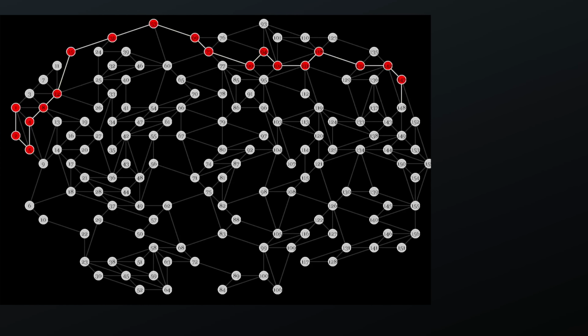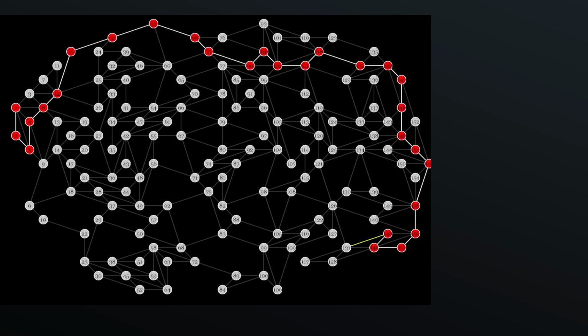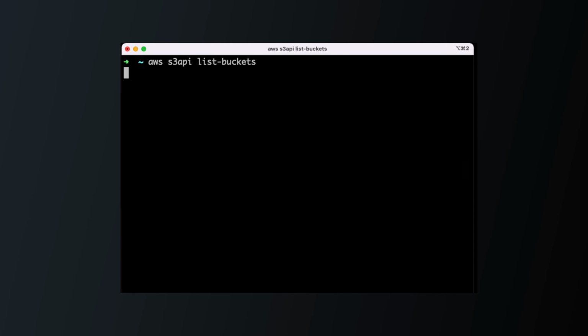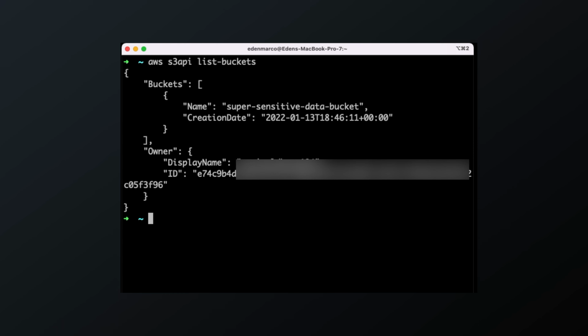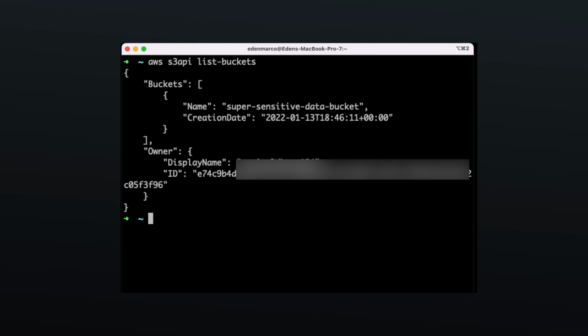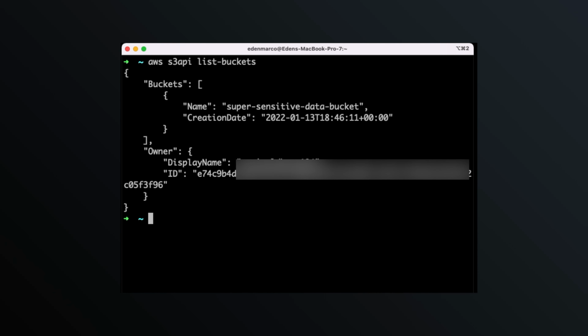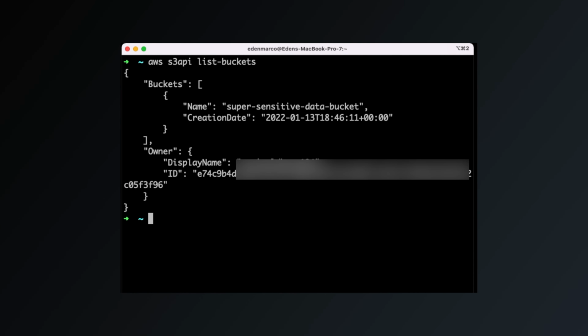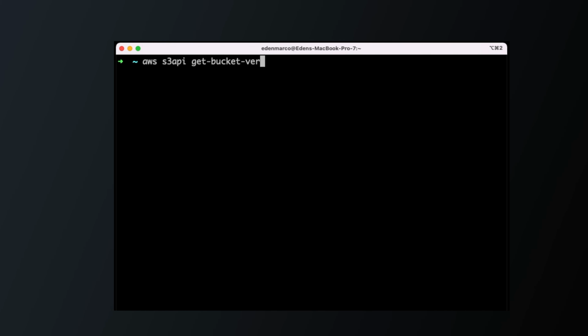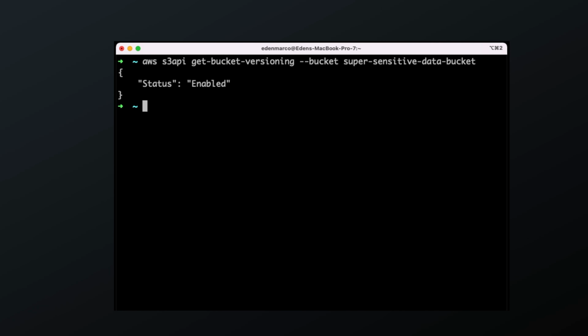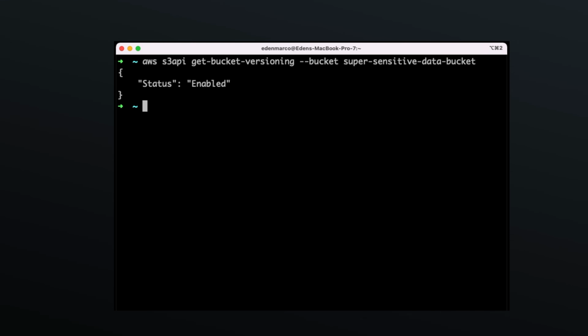Okay, so now let's describe the attack vector of the malicious actor who encrypted our files. The attacker identifies a target bucket and gains write-level access to it. We're not going to discuss how, but probably some privilege escalation was involved here. Once the attacker gains write-level access to the target bucket, they'll perform some due diligence and examine the bucket's configuration to determine if it can be ransomed or not. They will check the S3 object versioning option, which is disabled by default.